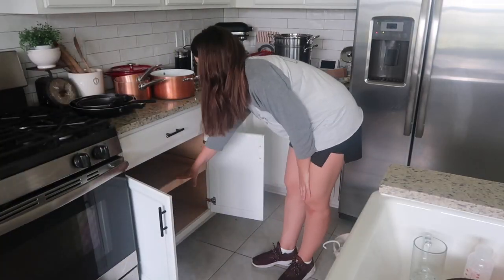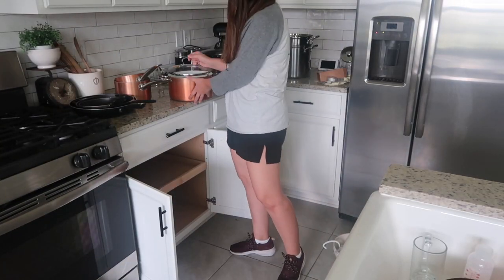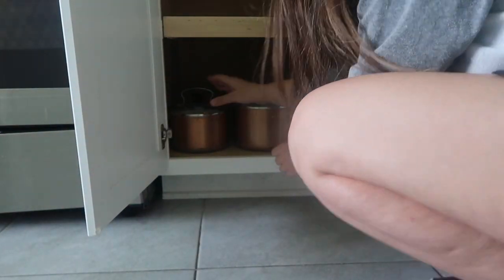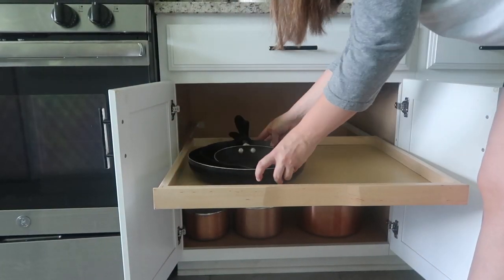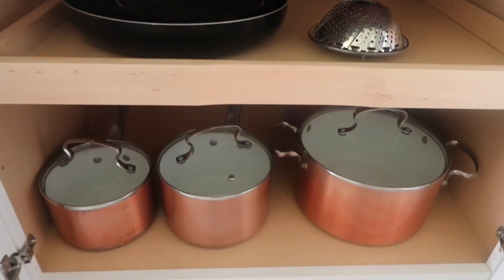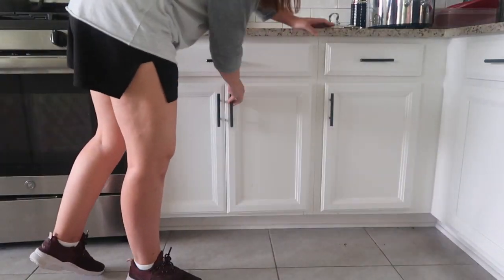And my pots and pans are something that I use pretty much every single day, so I'm putting those together. I was really fortunate that I had enough room in here where I could keep all the pots out and their lids on top, so I didn't have to come up with a separate organization method for the lids. But I have seen a lot of cool lid storage ideas that I did look into until I realized that I would probably have enough room to keep them all together.